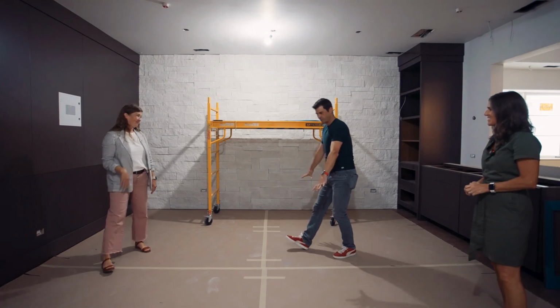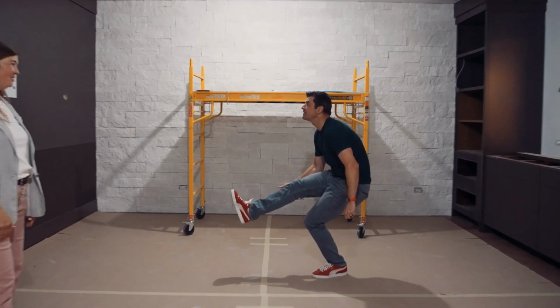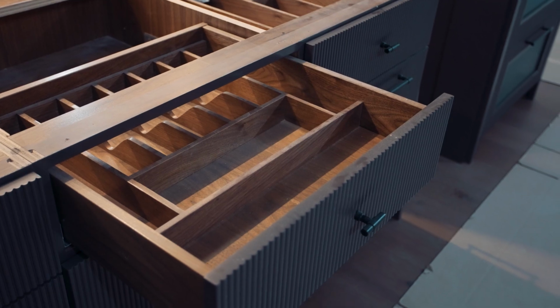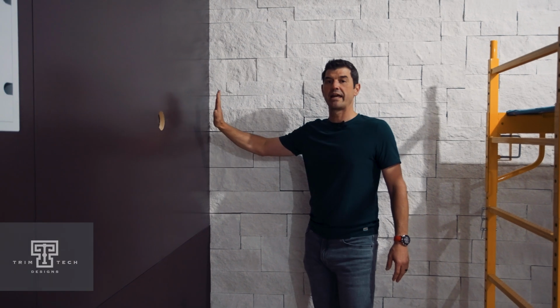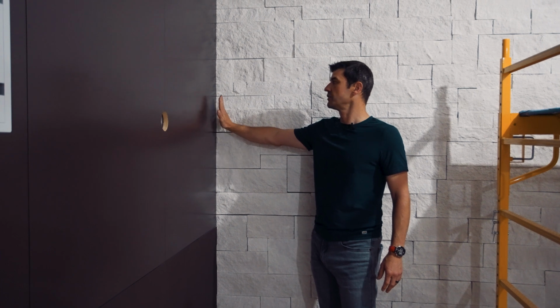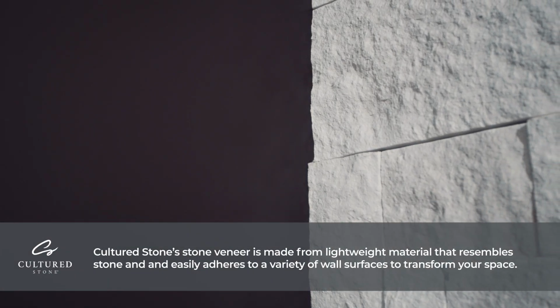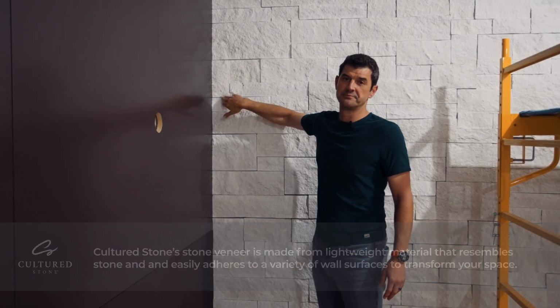This is gonna be our sofa, I think, and just imagine, feet on the coffee table maybe. So we are in the basement. Man, this is such a cool little space. This is our 3rd cabinet company that we're using, Trimtech, and they did an amazing job down here. Trimtech has put the wood paneling against this cultured stone wall that was already here. They basically scribed this entire wood panel to conform to this stone wall, and it's pretty incredible.